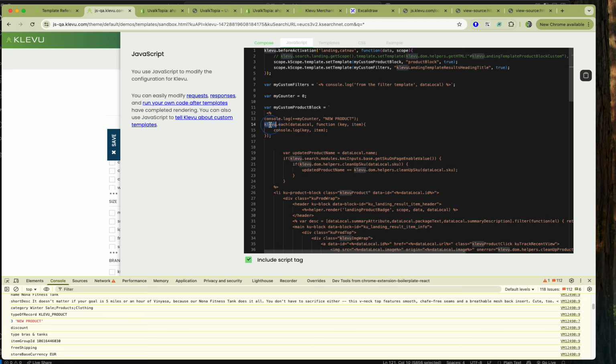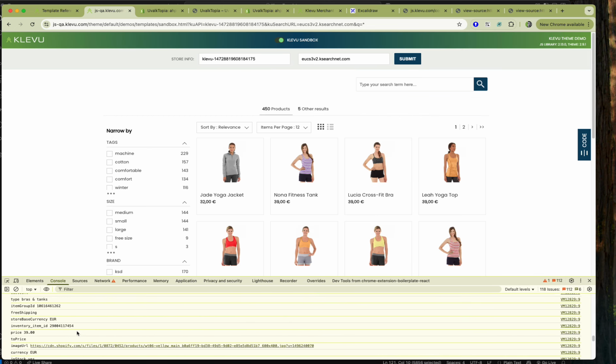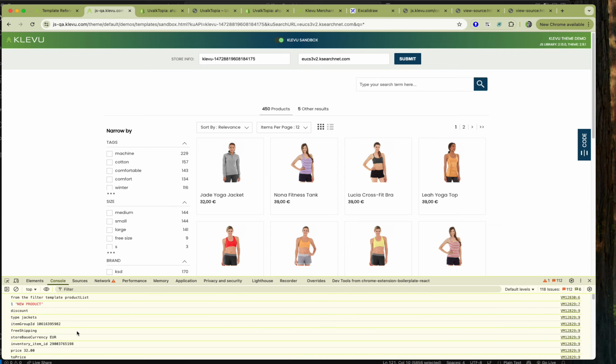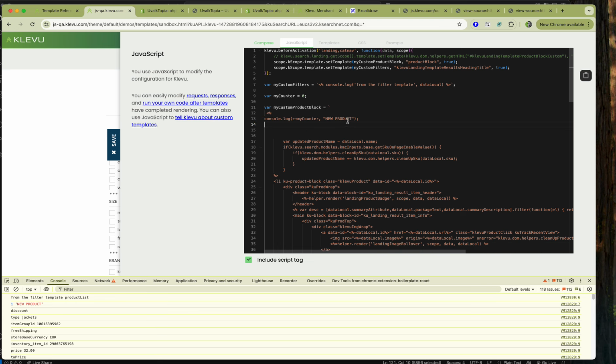Now the cool thing, and this is what I wanted to show you, is that there's a different scope of helpers that's available inside of the templates themselves. So if I said helper.each, it should still do the exact same thing. So everything still works. If I wanted to, instead of doing this, let me get rid of all of this. And then this time I want to console log helper.